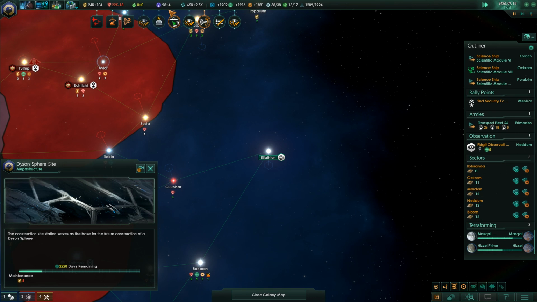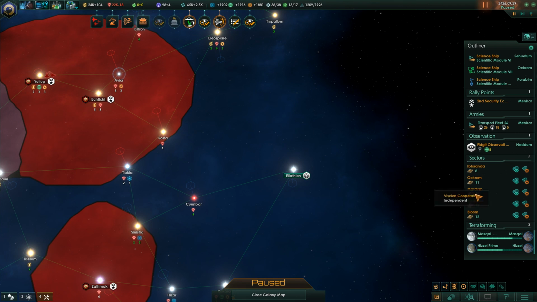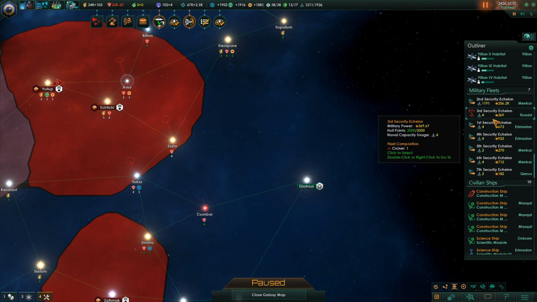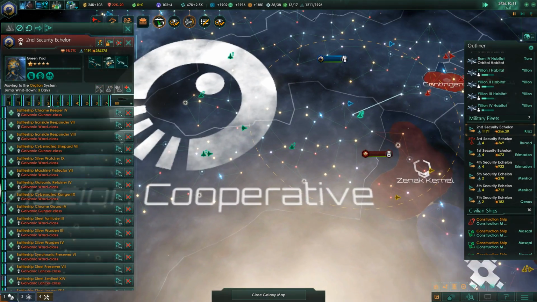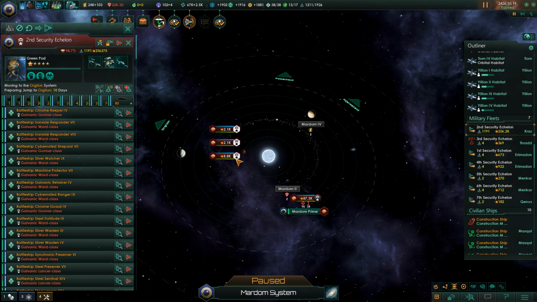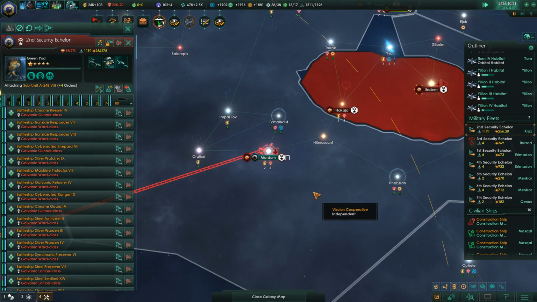We almost have 100 influence again, so if we need to, we can save up our influence and get some additional influence, or resources as needed. Oh, yeah, Kurgaros is being invaded. Okay, lots of ships on the way to join the second security echelon at this point. Alright, so you should now be very close. Good. Yeah, let's go ahead and give the order to take Mardon back.